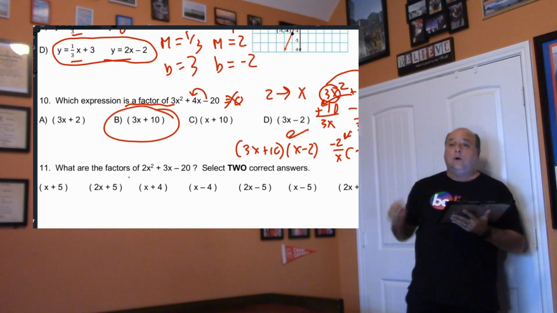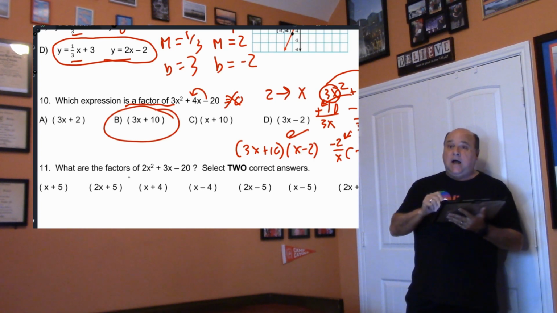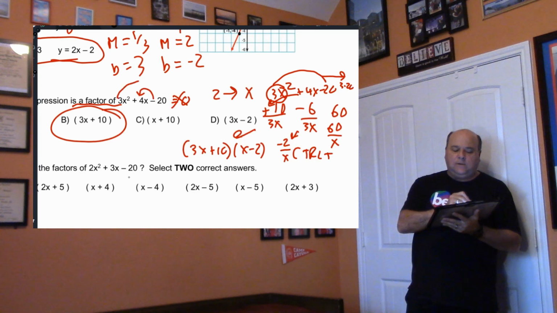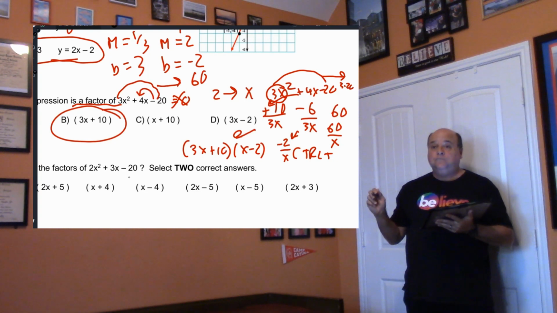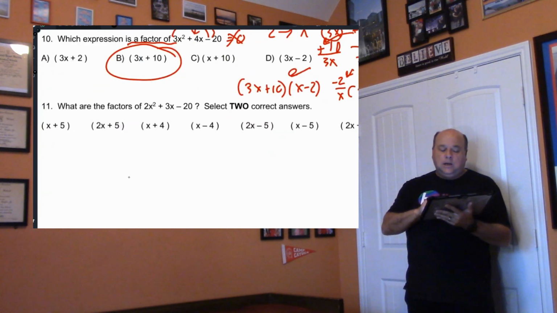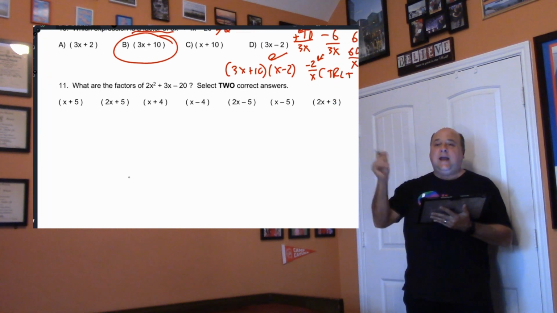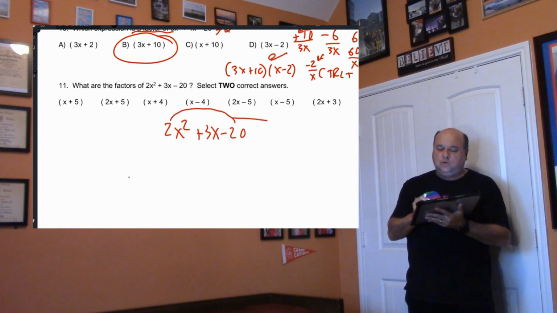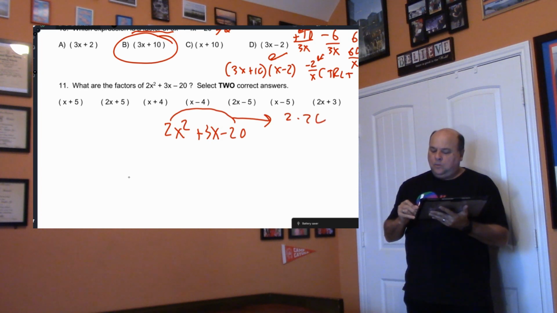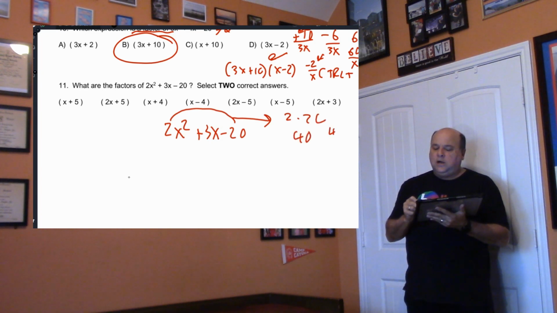That is a really hard problem to do. So there's a lot of steps in this. Remember, you've got to take this number and multiply, don't you? You can't do store because you don't have both factors. That's what makes that problem harder. Let's do here, same thing. We can't use store. So we're going to write down the problem, 2x squared plus 3x minus 20. We're going to take the 2 and 20 multiply. 2 times 20 would be 40. Now then, we're going to graph 40 divided by x and hit Control T.